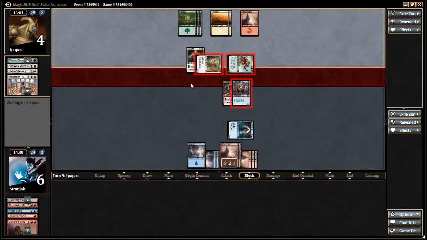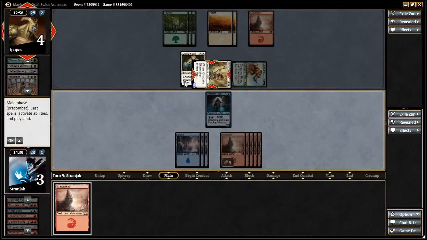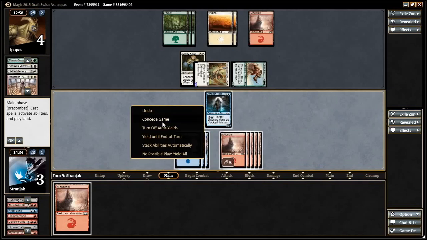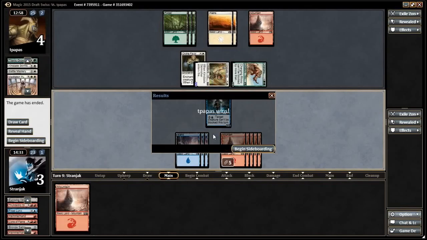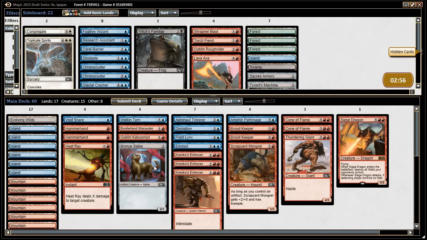Yeah. We went through that in every possible iteration. We played around Meditation Puzzle and he had it. So we lose the game. By 1 point of damage. I don't know. You win some, you lose some.